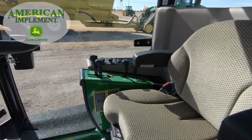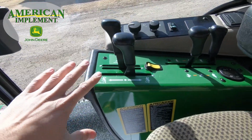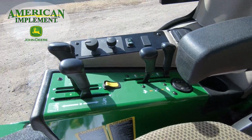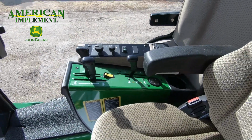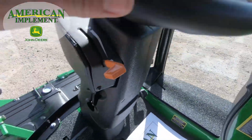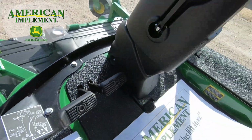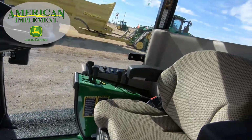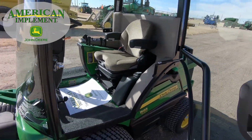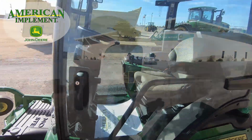Lastly, let's go over the controls on this 1585. This 1585 has very clear symbols for every control, for what it does for you and how to utilize it better. And then one of my favorite parts is it gives you a little chart to show you how to operate the transmission, to make sure that if you have a newer employee hopping in here and doing work, that the training time isn't going to be very long for them.